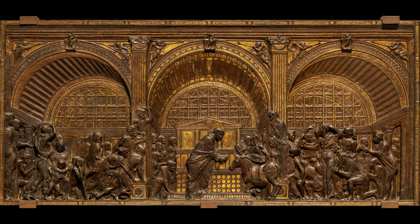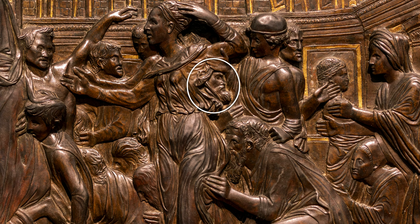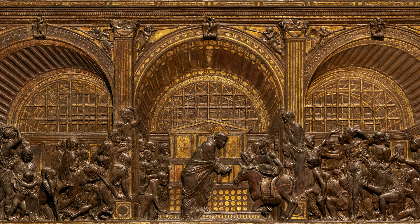It's almost impossible to count the figures that are here — there are crowds of figures, four or five figures deep, and one has to look very carefully to disentangle one from another. Look, for example, at the beautifully classicizing figure of the woman whose drapes flow around her. If you look just under her left arm, you can see the face of the man in profile. He's got his right hand up, but there's a hand that doesn't belong to him just over his forehead. We have to actually move two figures to the right to find the man to whom that hand belongs. There is this entanglement, this density of human drama in the lower part of the panel, while in the upper part we have the clarity of the classical.